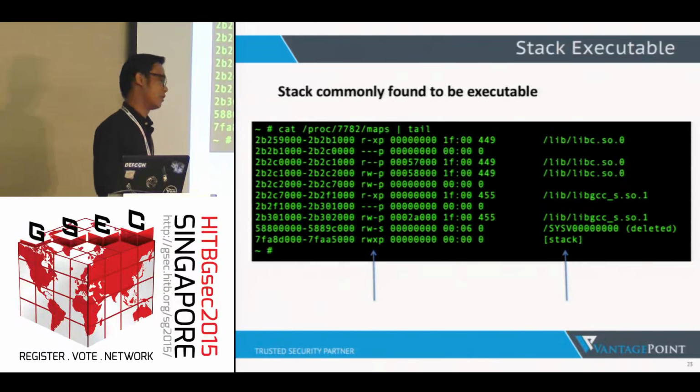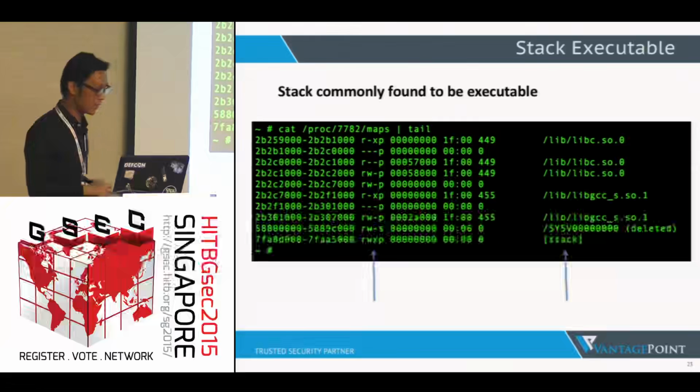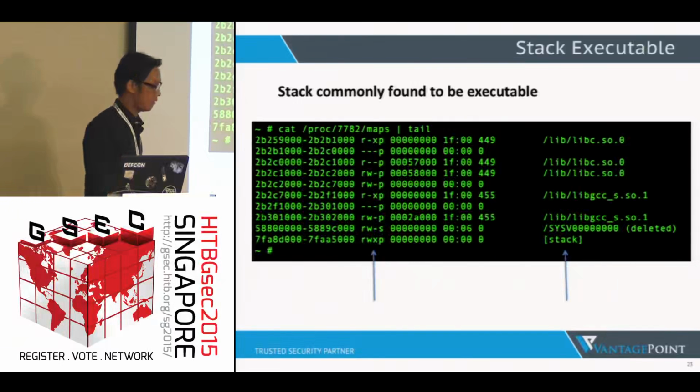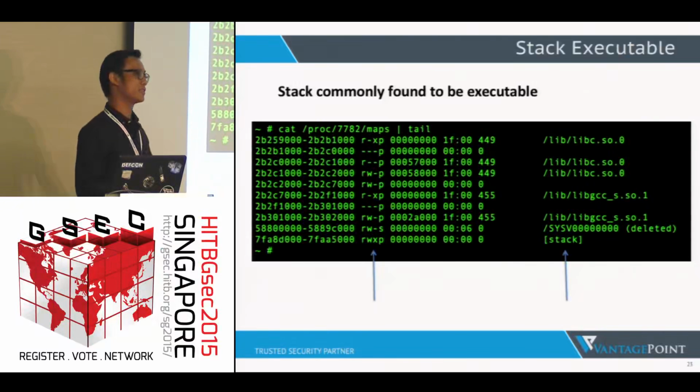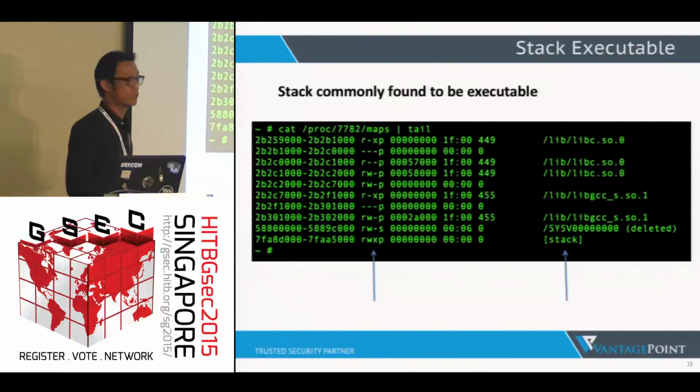You have to look at other avenues. So yeah, for this particular case, and for a lot of cases, I don't know why the stack is executable. I think when you compile it, you have to manually set the binary as executable. So I'm not sure why these vendors set it executable. Maybe it's got something to do with hardware. I'm not sure.